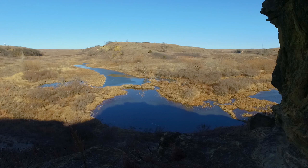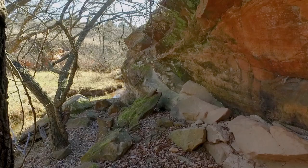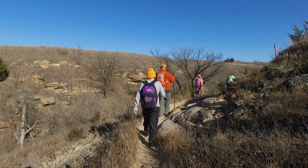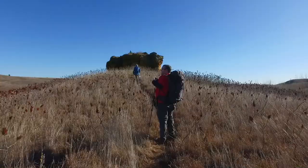In addition to being on the Smoky Hill River and sort of carved in the hills there, there are various kinds of minerals or rocks that you can collect there. So Horse Thief Canyon is just one of the canyons, and there are numbers of them up there. What's nice about Horse Thief is you can hike through there, and so it's got a great hiking trail. You can see all that Dakota Formation sandstone.